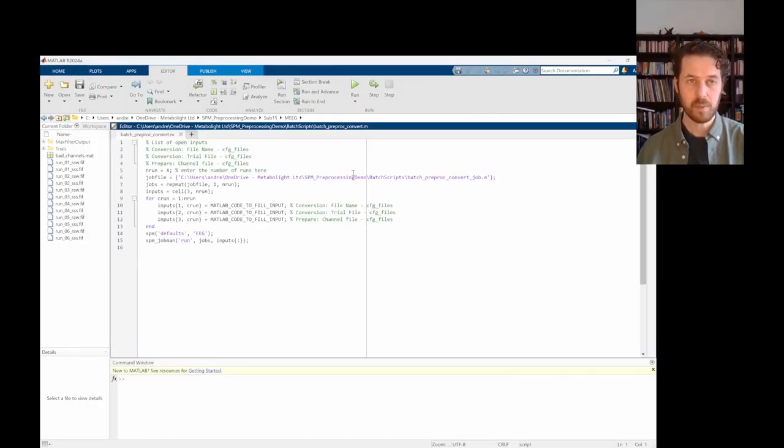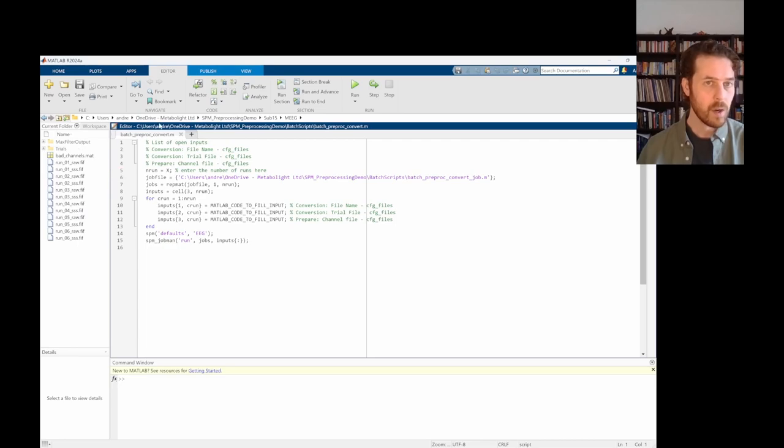What we can see happen is we now get this new script that auto opens in the MATLAB batch editor. And what it's requiring is the files which are deemed as being run specific. So before we go into filling this in, I just want to show you how this script is operating.